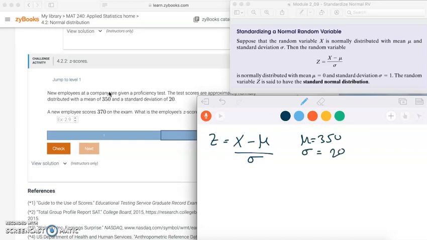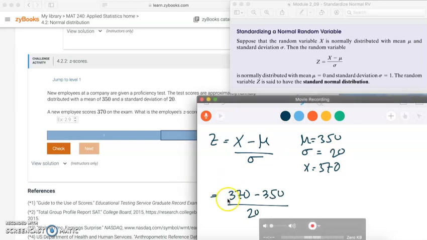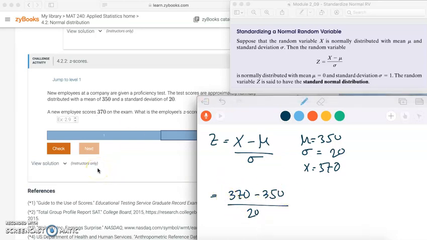All right, so we just need to plug those numbers in, and we also know that our x is equal to 370. That's the number right here that we're trying to standardize. So we're just going to plug these in. So we have 370 minus 350 over 20. And one thing I want to point out here is that it's going to be a positive number. See that? We have 370 minus, that's going to be a positive number. That's what we want. We want it to be positive because we see right here that this number is bigger than our mean. That means we should have a positive number. If we end up with a negative number, it means that our x right here is less than our mean.